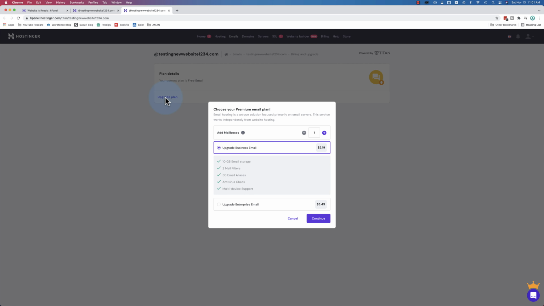Yeah, so we get that one email address for free. And if we upgrade, we get more storage, more filters, more email aliases. An alias is interesting because you can have a bunch of different emails at your domain. So it can be Bob at your domain, Jane at your domain, business inquiries at your domain. But you only have one email address. Those are all aliases, and they're all sent into your one info@ email address.